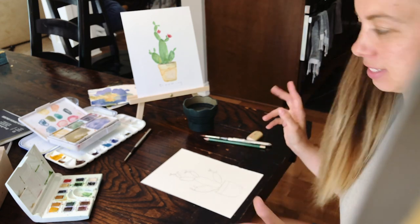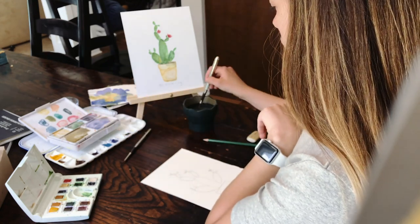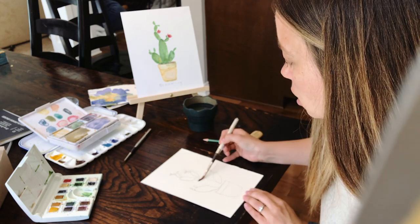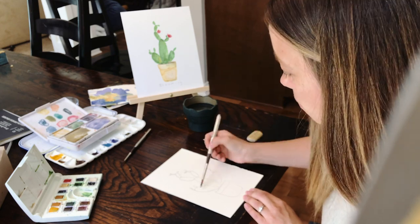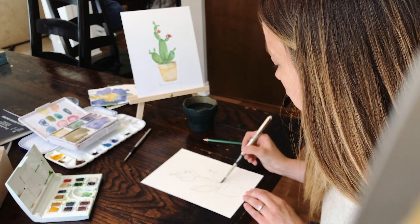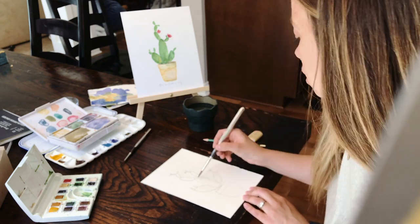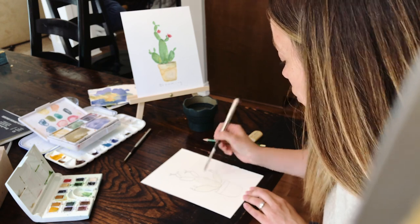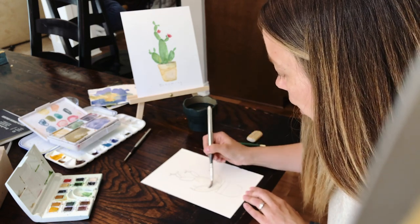Okay. Next step. We're gonna take our paintbrushes, and a medium-sized paintbrush is great for all of this. We're going to dip it in the water, as much water as you can get, and we're gonna go ahead and just put that all over our cacti. All over it. Now, just make sure not to get it outside of the lines, or you will get watercolor on those lines. They'll go right outside those lines. Okay, so get it nice and wet.